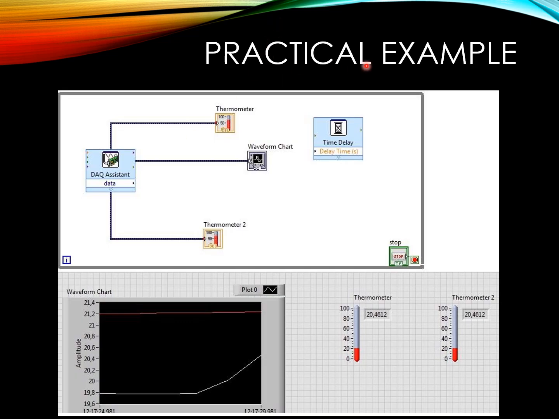And practically the LabVIEW environment supports these kinds of temperature visualization. See, this is the block diagram and this is the front panel where a temperature data is visualized as an indication here. So the data will be visualized as a waveform here. So in LabVIEW, you can visualize a particular data in either graphical format or as an indication level format.